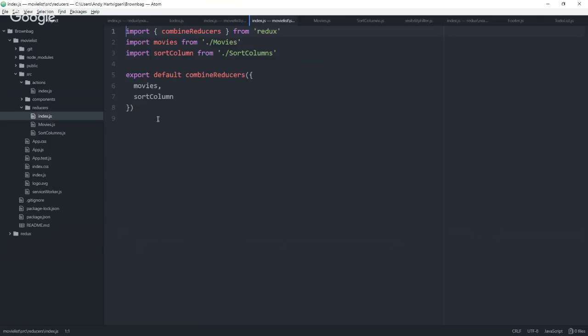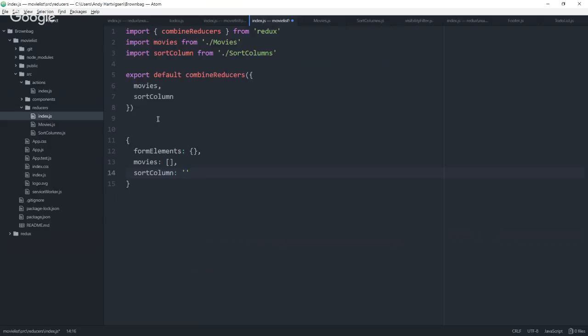So, like for the movie portion of it, it had the form elements, which was an object, and then movies, which was a list, and then we had the sort column, which was like a string essentially.